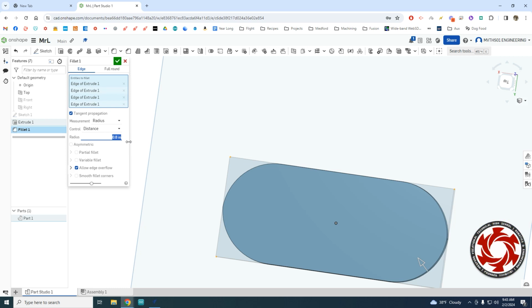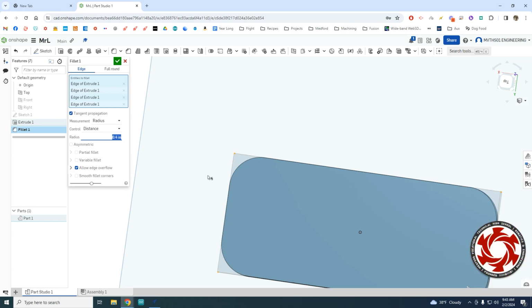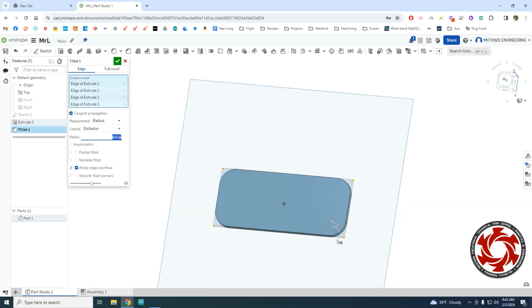You can set this number to anywhere between 0.1 and 0.8. It's up to you. A nice number I like is 0.4. Gives it nice rounded edges. But any number between 0.1 and 0.4 is fine for me. You choose whatever you want. It'll work. Okay. Once you have found the number you like and you like the way this is looking, go ahead and click the green check.